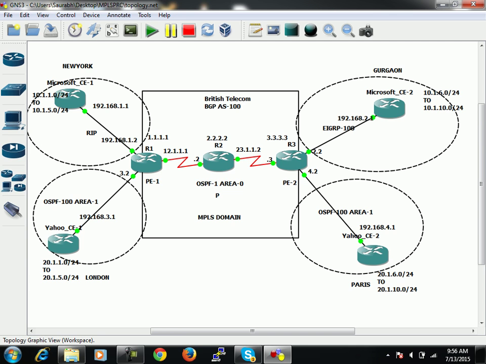The very first thing that I will implement here is MPLS with BGP without using VRF. Are you getting my point or not? Without using VRF, and then I will show you that if you do not use VRF in MPLS, then again there will be a big problem. You understand? So let me prove that first of all. So let me have the console of R1, then R2, then R3.